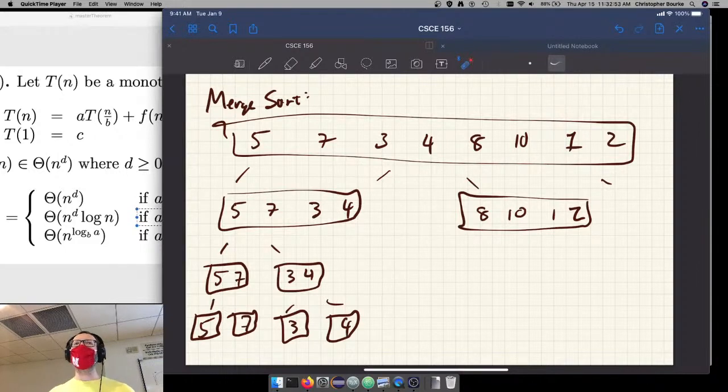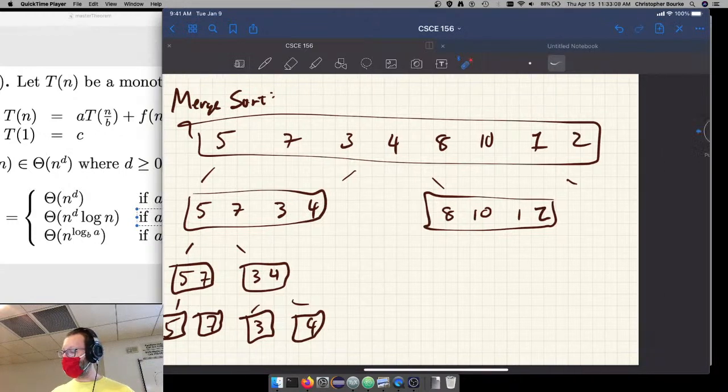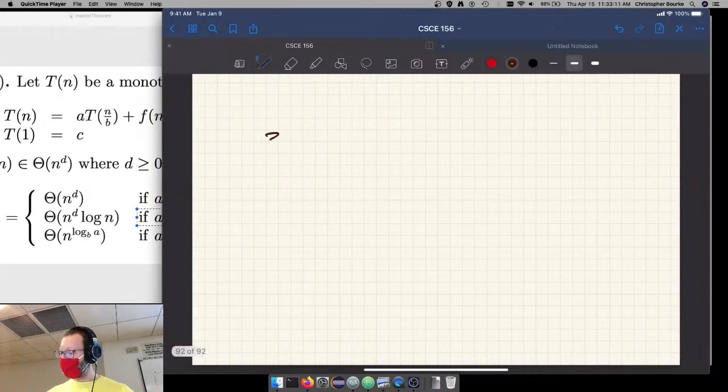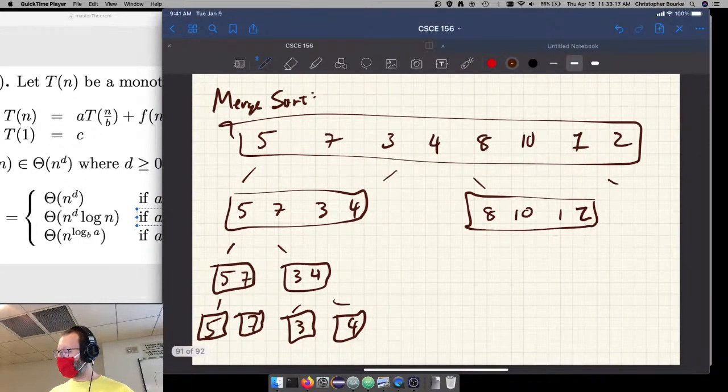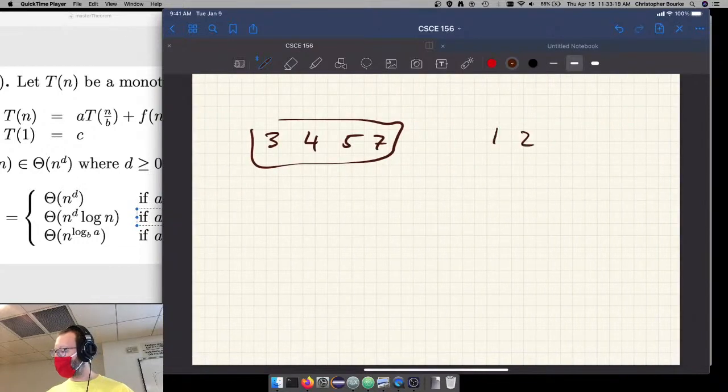Now what we're going to do is start merging them together. Right? So fast forward, fast forward, fast forward. Let's look at what it looks like when we've returned back to this step in the process. All right? Just so that we get the idea of what we're doing. There's 3, 4, 5, 7. And in the other one, there was 1, 2, 8, and 10.